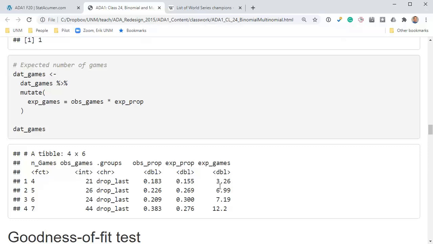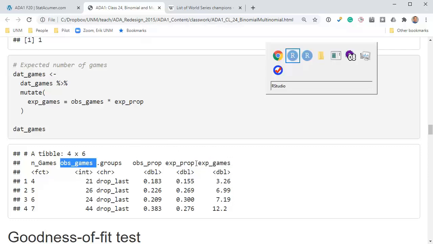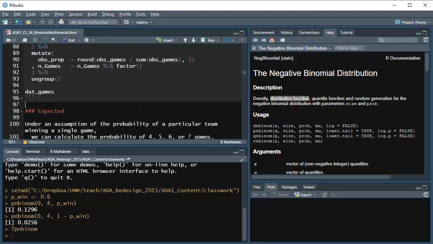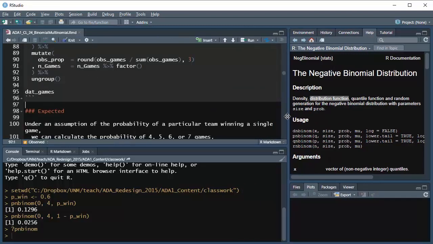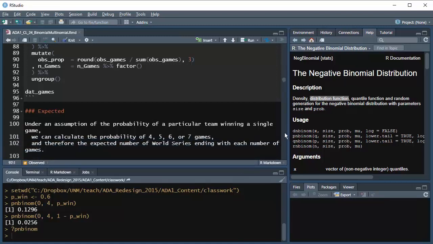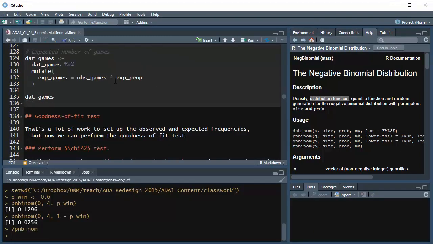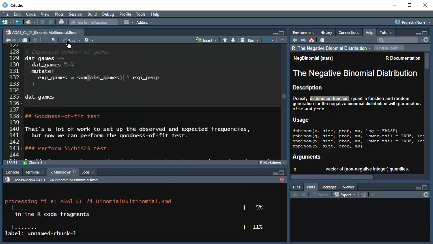Yeah, these expected number of games are not even close. Fortunately, that's not actually an important number. But this should be the total number of observed games multiplied by the expected proportions. That way, we could compare the expected games to the observed games. In fact, let me just make this correction very quickly. Let's see how the sausage is made here a little bit. I think I can just do that and get that to be correct.